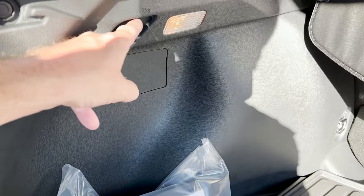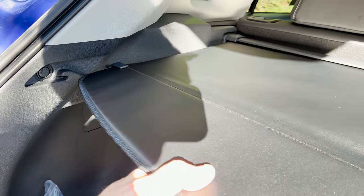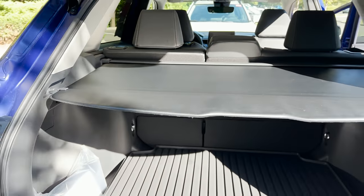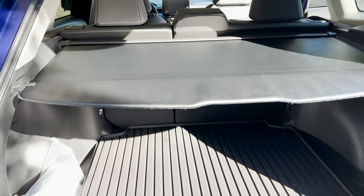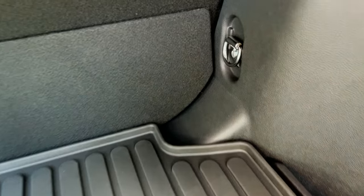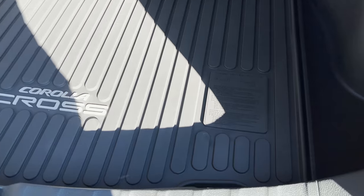I guess this is a good place to store something down here. This right here, it's got a light, and this is the groove that fits your tonneau cover. If I can get that and show you. That way, when you're looking in from the outside, you won't see people's belongings. It's also got hooks right here so you can strap things down and bungee them as you're moving them. Here's some extra storage room as well. Oh, I see this too. Let's look underneath here.